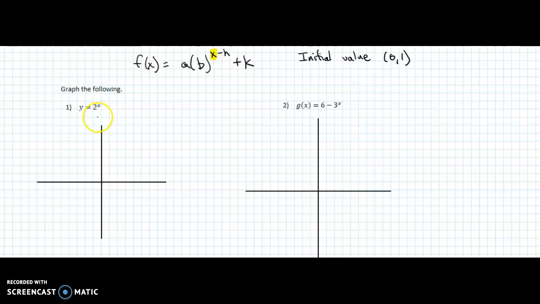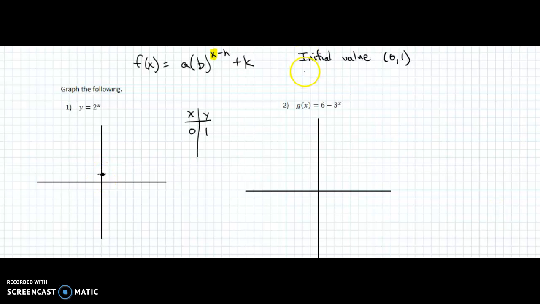So let's kind of look at this graph, y equals 2 to the x. And so if I plug in 0, I get 1. And for any base, like if I did, let's make a little xy table here. If I plug in 0, I get 1. And I could change the base, which is the 2, to any value, and I plug in 0 and I still get 1, because anything to the 0 power is 1. And so each exponential function will start by going through 0, 1, and then we shift around from there.